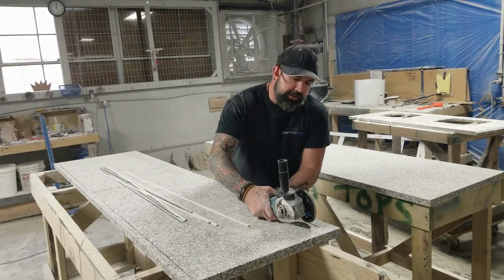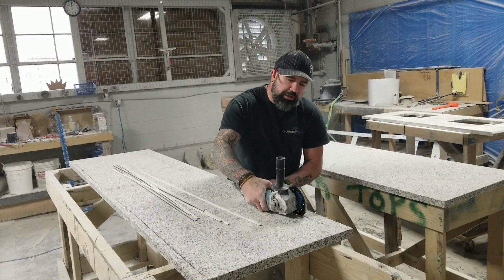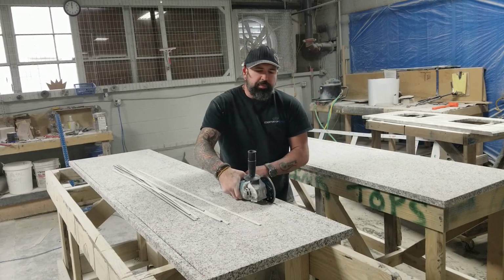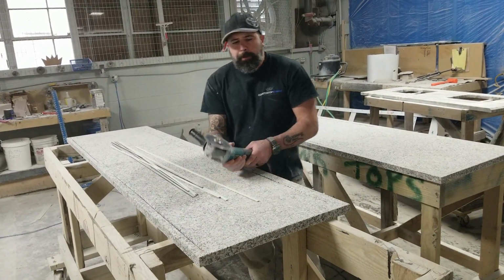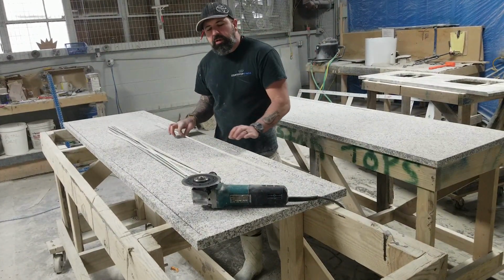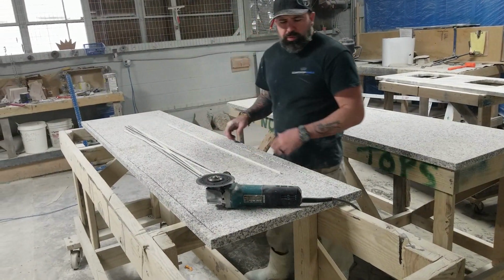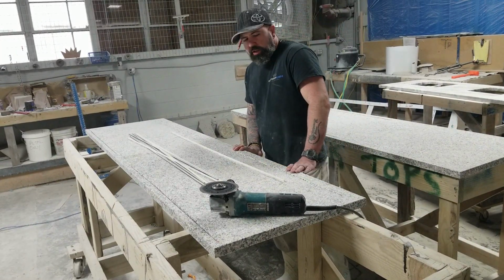And then you can check the depth by just sticking your blade in there. I'm really close. I'm right at the depth of my blade. There may be a few spots in here I have to touch up. But another thing you can do, if your rod is just sticking out a little bit, after your epoxy dries, you can just sand that rod down. It won't hurt a thing.